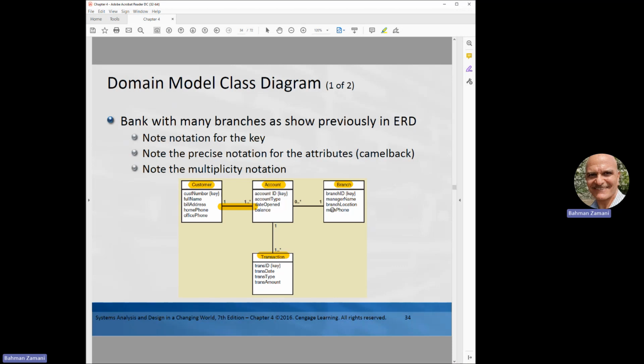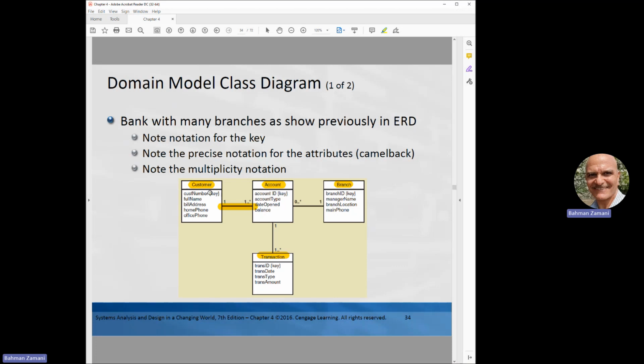The same way, if you read it from left to right, an account belongs only to one branch. An account belongs only to one customer. So this is not a real case. Yes, some banks allow a co-owner of the account, so an account can have one or more customers. But these are based on the policies of the domain. So when the user says, in our system, we don't allow customers to have a joint account, then an account can have only one customer.